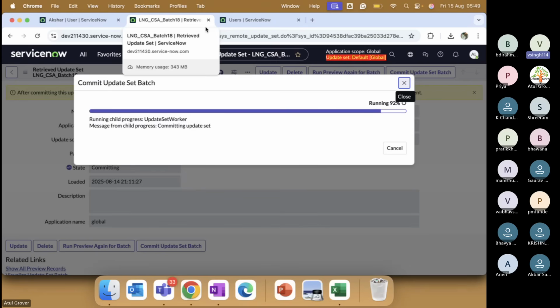Sir, it is the same: the first one you created was available in production previously, and next time you tried to bring the same thing from dev to production, it is saying it is already available, because of that it is not taking. And the second one, the Akshar name, came from dev to production earlier, so next time when you made changes, it took the changes. But how is the system verifying all these things? Your point is valid, no doubt, it is 100% correct, but how is the system validating that particular part, that is my question.